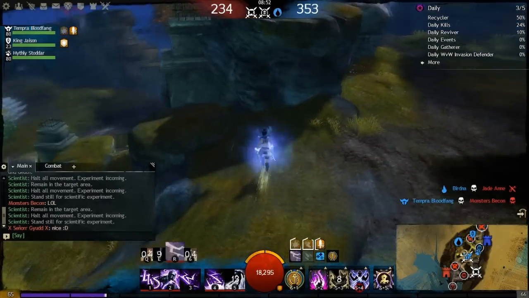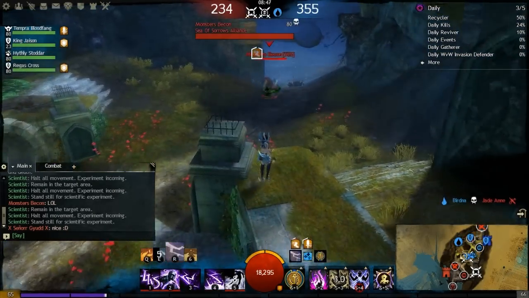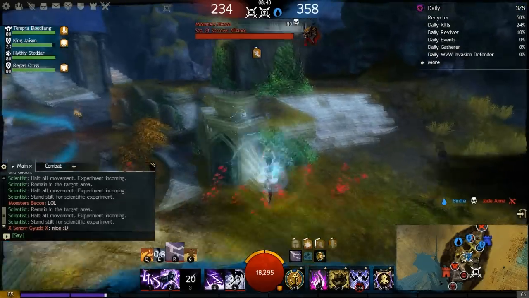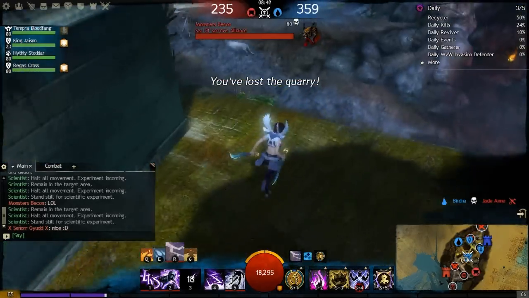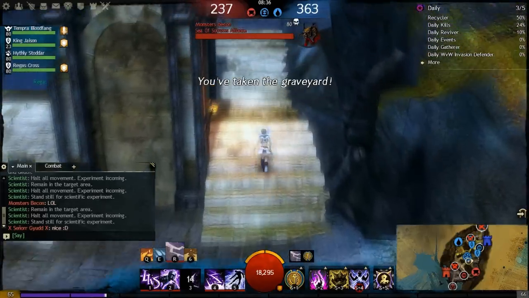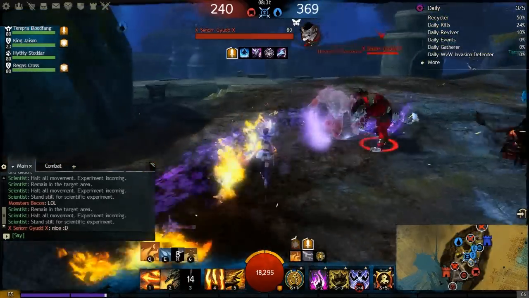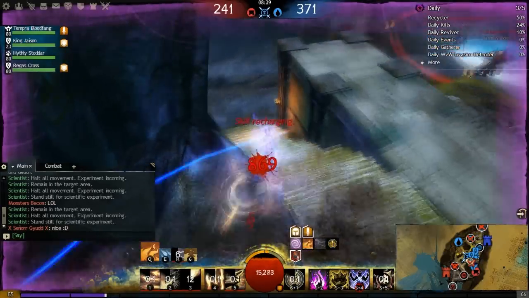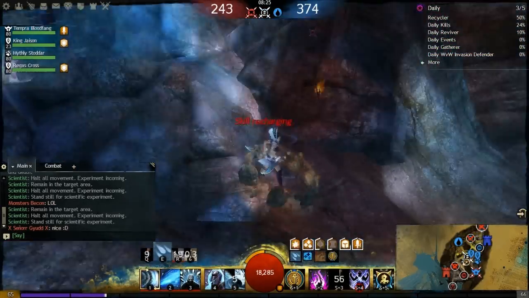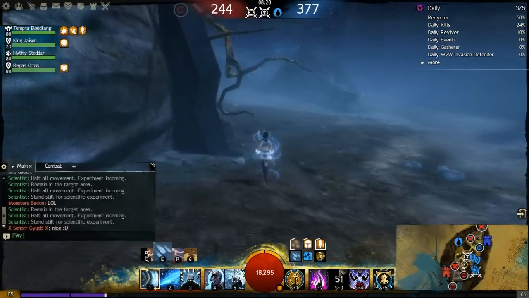Go see what's the haps in the middle. There's that Necro again. You've lost the quarry. Did he go back to his base? Yeah, he did. He's going over to quarry. Oh, Mesmer. Okay, I definitely don't want to fight this guy here. I want to be more on a point. I'm gonna run around back to quarry. See what's going on. Alright, his clones are dead.